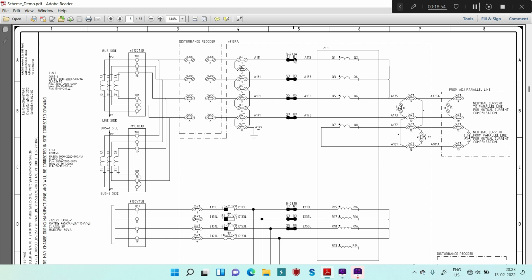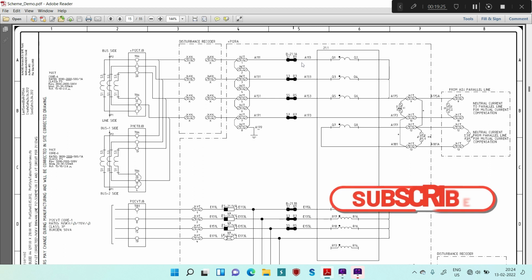If you see the ferrule for the current transformer or CT, it starts with A for the main protection. So that is A113 or A133, A153. This A ferrule generally shows the current transformer circuit for main protection. Similarly, E is for your voltage circuit. So E513, E135 or E155, anything that is for your voltage coils. A is for main protection CT connection.